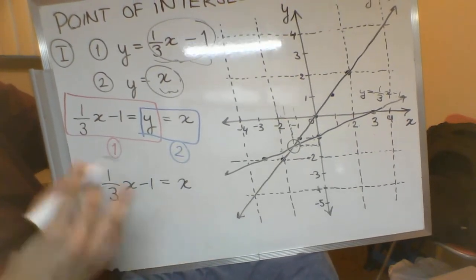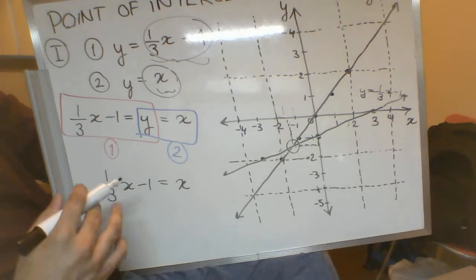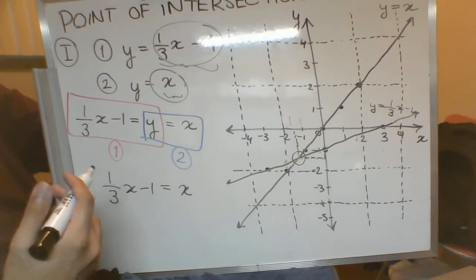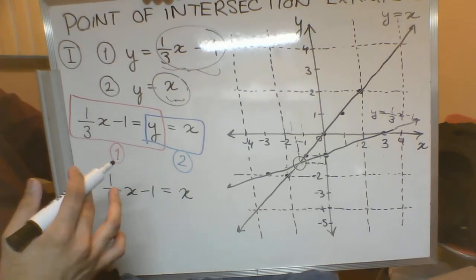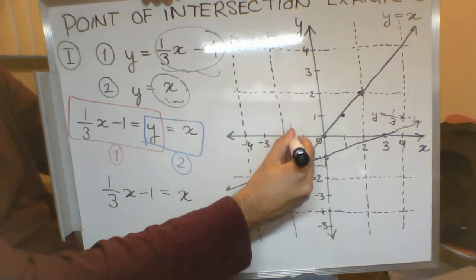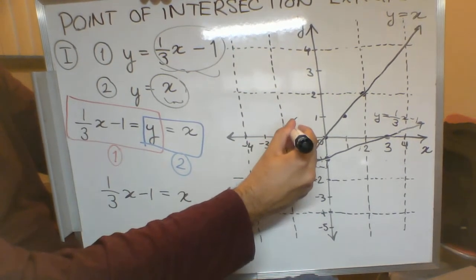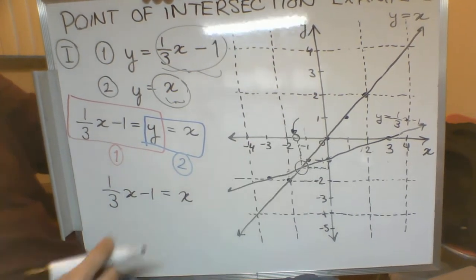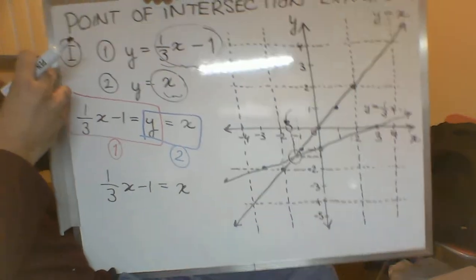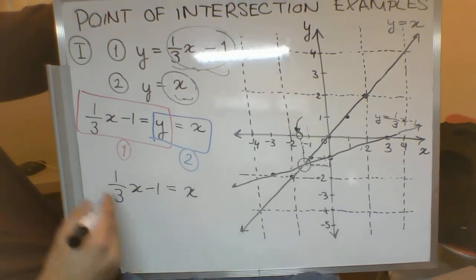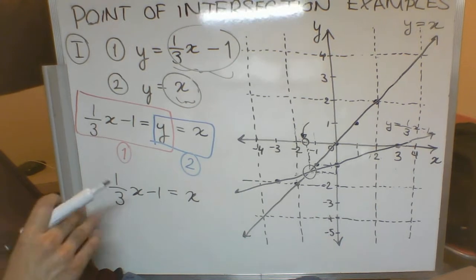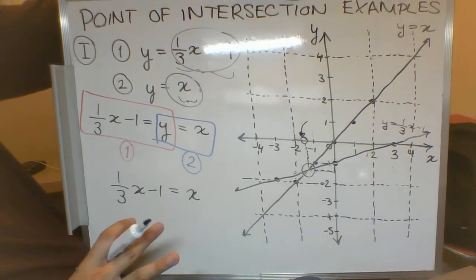Now our next step is to actually get a value for x, and that's the goal now, because if we can get a value for x, that'll be the x coordinate for our point of intersection. So that'll tell us this value right here for where exactly this point is in relation to the x-axis. So what I want is all the terms with x on one side and all the terms with numbers on the other side.